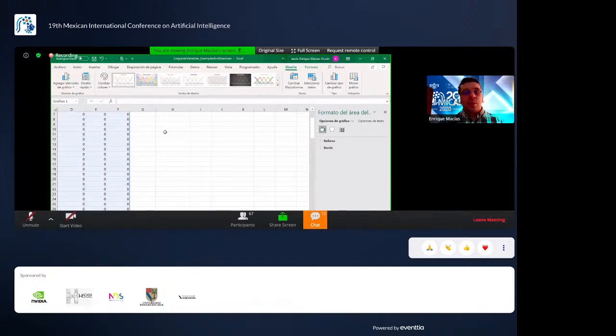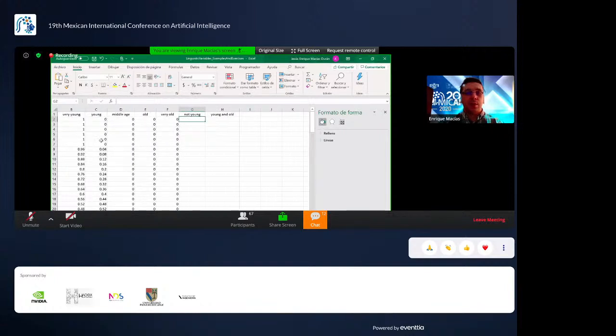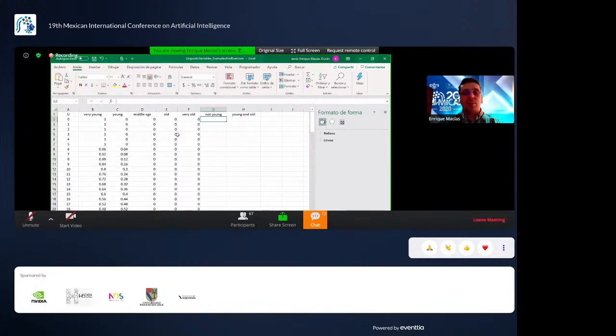So we're going to construct these new membership functions from the membership functions of the atomic terms. For instance, not young was defined as 1 minus the value of young.